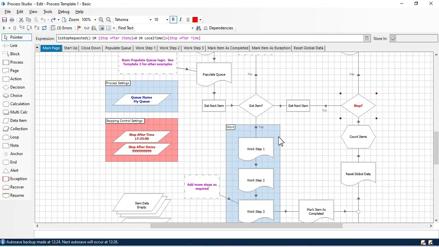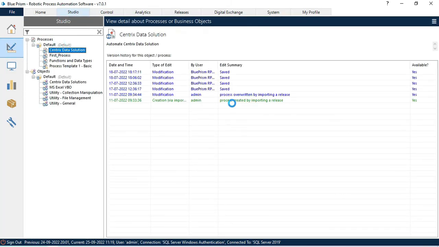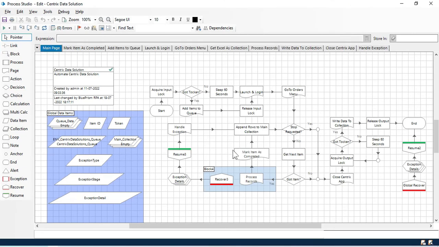It has everything put in a very good way, right? It has best practices applied here, and using this you will be able to decrease your development time. You can see the example here. Let's say I created this Centrix data solutions, and I put everything manually myself, like created a collection, put a block stage, a data item stage, put the name, then acquire the lock, got the token, add items to queue.